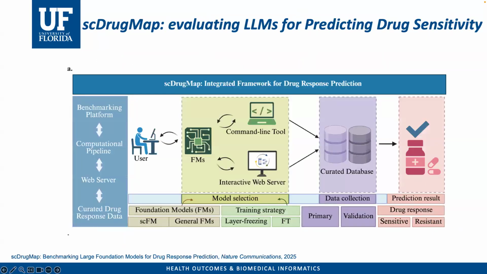On top of that, we also have another paper just accepted in Nature Communications, built on top of that work. We developed a system to evaluate large language models for predicting drug response. We had developed our own graph enhanced large language models, which inspired us to ask: what about the other large language models? There are so many models out there, how do they perform in this context? So we developed this system, built the web design, the pipeline, and also curated more data.